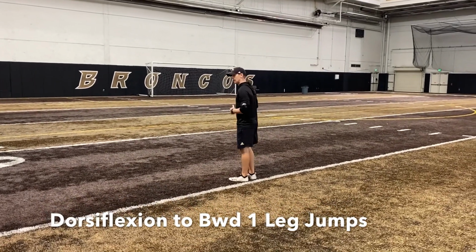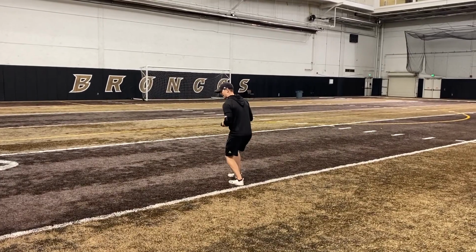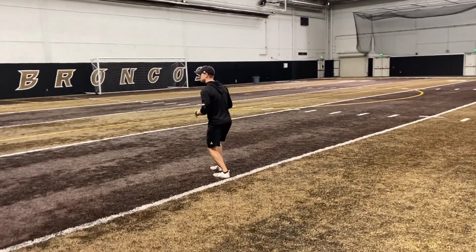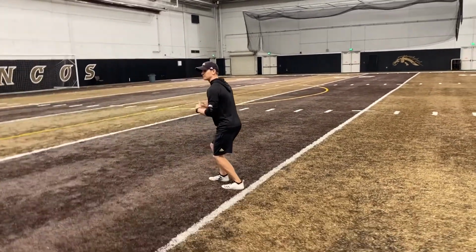So I'm going to start off in my dorsiflexion position, legs are split, and I'm driving down on that back leg, hold for a couple seconds, and bring it back up. Driving the heel down, lifting the big toe, flexing into the ankle.